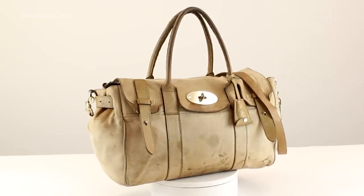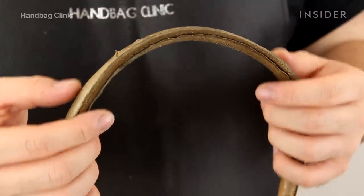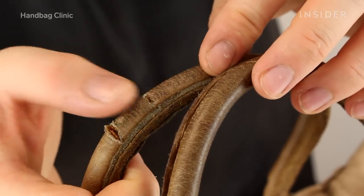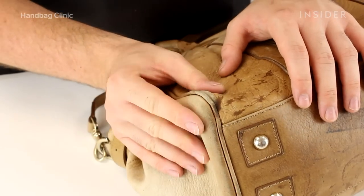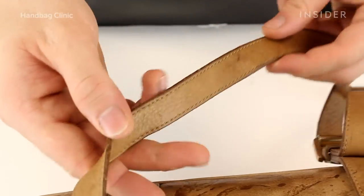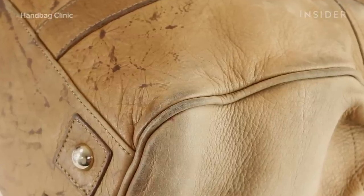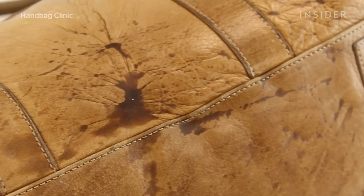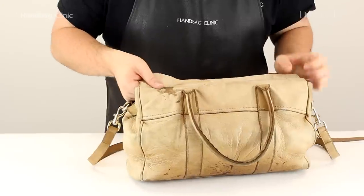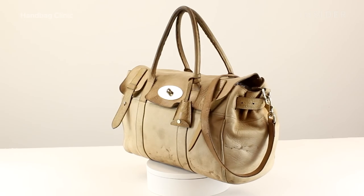This Mulberry bag is one of the worst Mulberry bags we have seen. The handles were completely contaminated with oils, which you will see — obviously a frequently touched area of the bag. All of the edging had completely come off and the leather was beginning to split. There were areas that were really badly scuffed, as well as areas where the leather became burned and very dry, and as you can see throughout the process there is just significant colour loss, which is usually bleach from the sun.